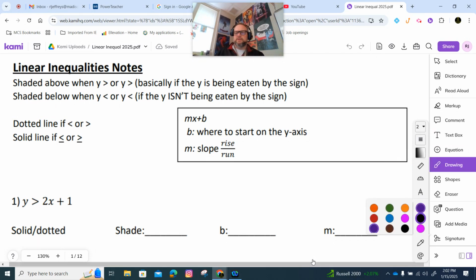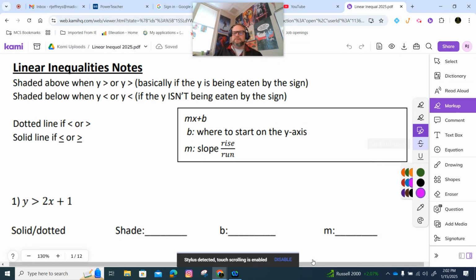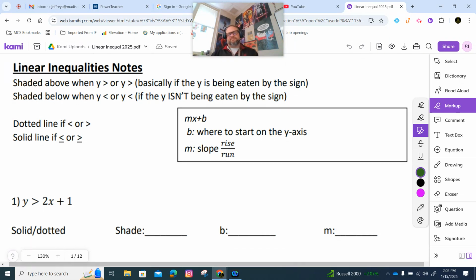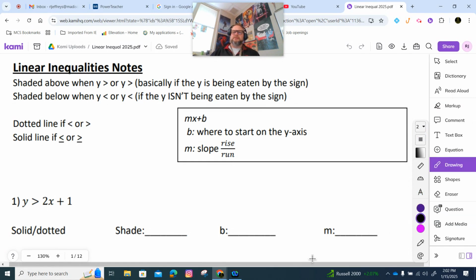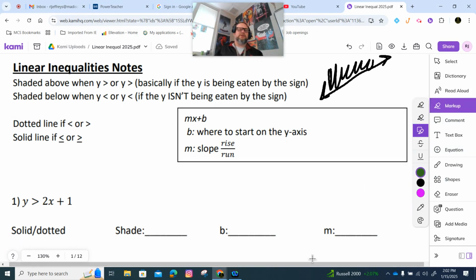We're going over linear inequalities again. Very important, or in Espanol, muy importante. These things look like this. If you had a regular line, you don't have to write this down unless you want to. They look like this. They're either shaded up or shaded down, and we'll see them again. But this is the main thing I need y'all to know.